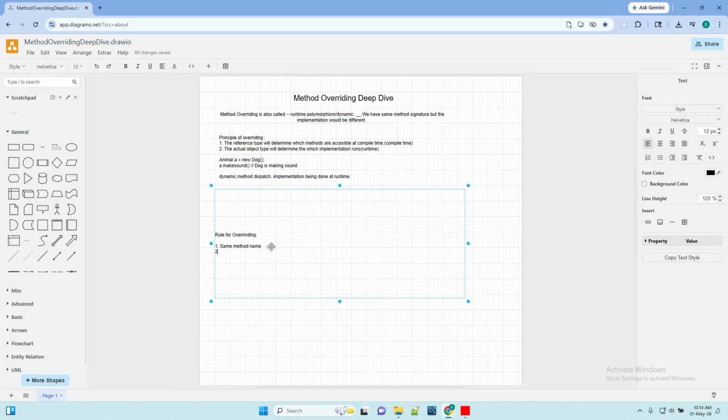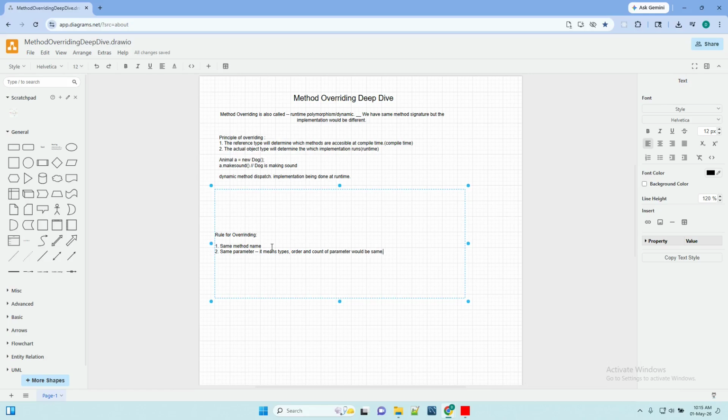In overloading the method parameters would be different, but in this case the parameters would be the same, meaning the exact type, order, and count of parameters.